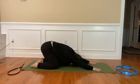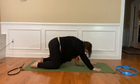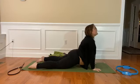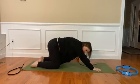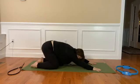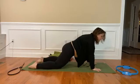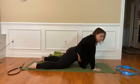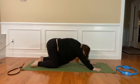Exhaling, pressing back. And then inhaling, coming forward. So everyone's going to find that place that works for them, as far as how far do you drop those hips? You never want to feel like you're compressing your low spine. If you do, then your hips are dropping too far for you.